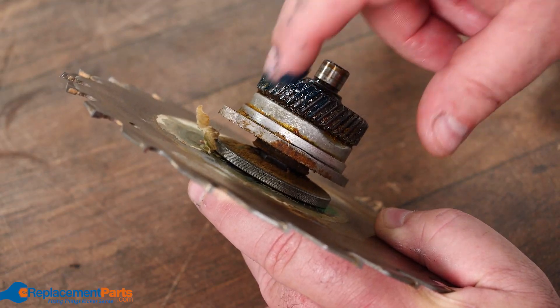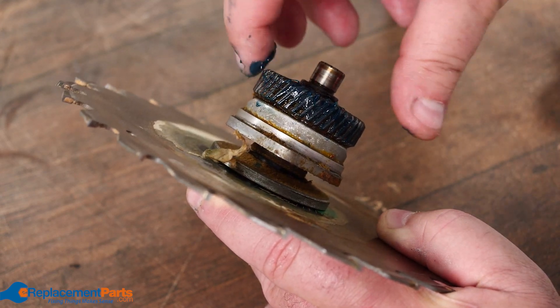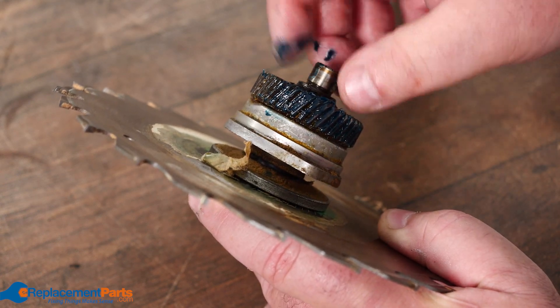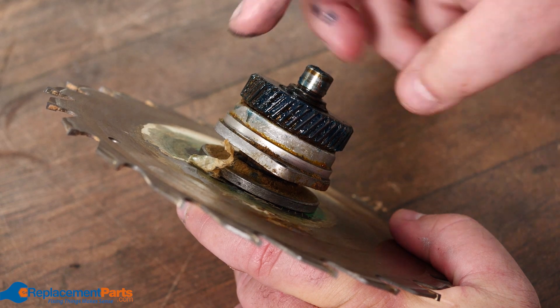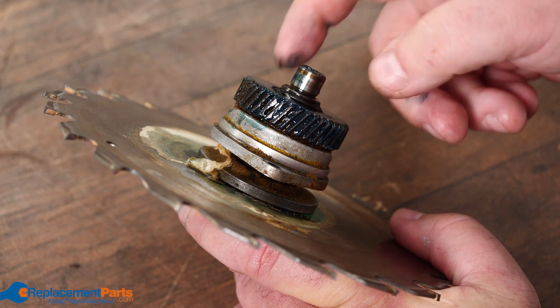For gearing I'm using a modified lithium — coat that up completely full. In this case, where it's going to be completely sealed inside an enclosure, I'm not worried about putting in excess. I'll actually put in as much as I can while it still turns freely, coating up everything that's in here. A lot of greases, including lithium, not only prevent rust but also prevent water from getting to the metal.